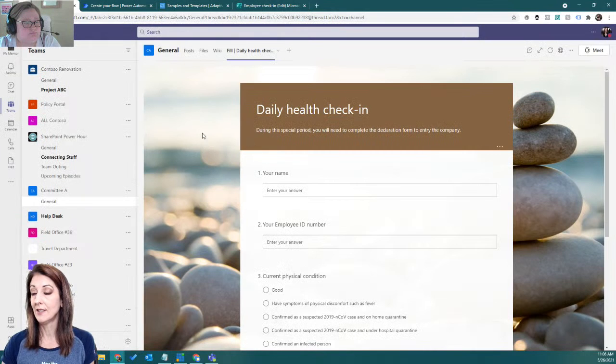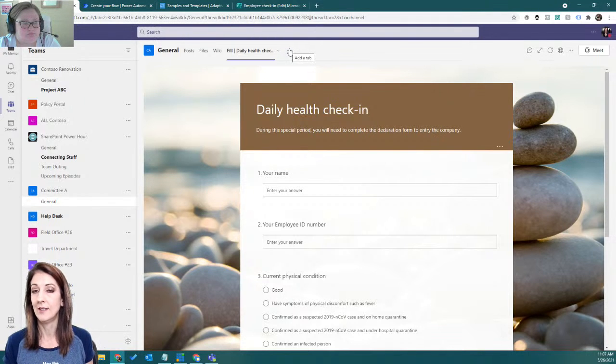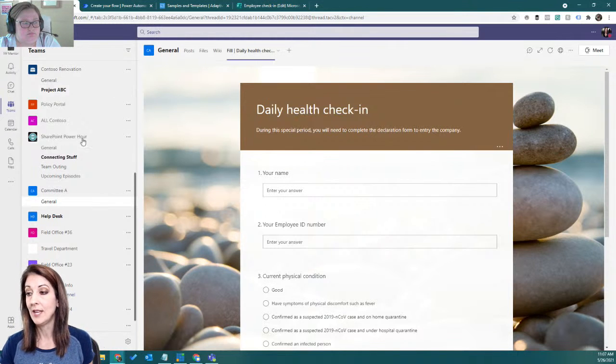So that is, and another kind of odd thing that's a little off with this is that the way you create this recurring survey is by, like I just did, I clicked the little plus in the tab and created the new tab and then went through the wizard. But then when you finish the wizard, it actually adds this tab. So now you have the new form, and you can get to it in Forms. It's forms.microsoft.com. You can get to it in there. But you also have it as a tab in this team.